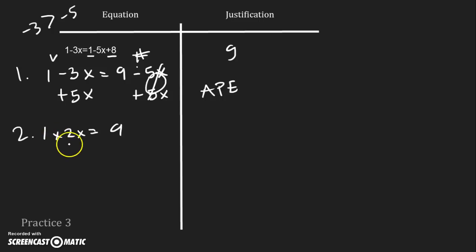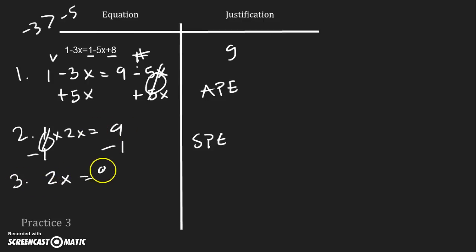Now we can go ahead and start eliminating the numbers on the variable side. The easiest number to eliminate is the one by itself. Since it's positive in front, that's the same as addition. Inverse is subtraction. Make sure you do it to both sides. That's the subtraction property of equality. We can go ahead and simplify 1 minus 1 to 0. 0 plus 2x is just 2x. Equals 9 minus 1 is 8.